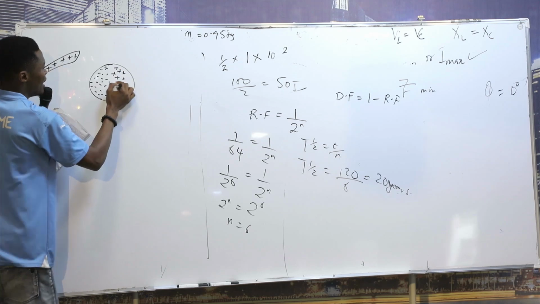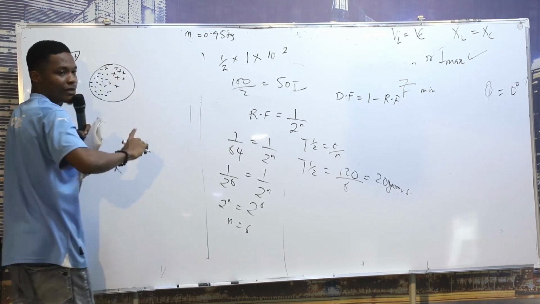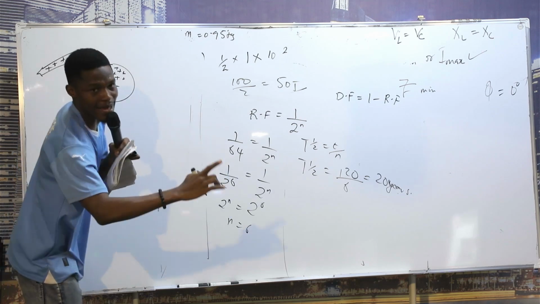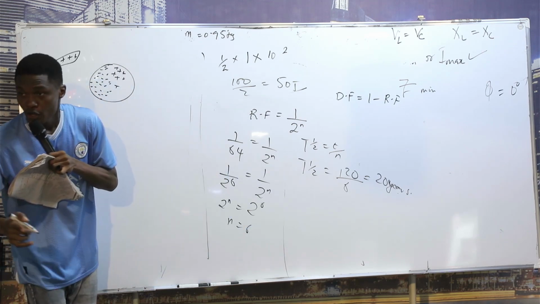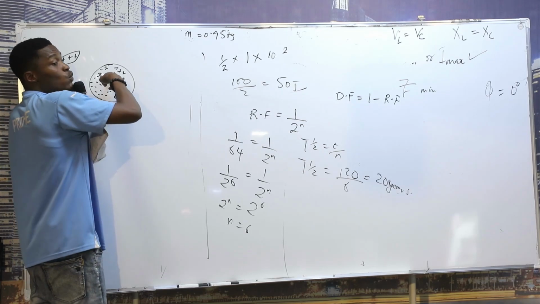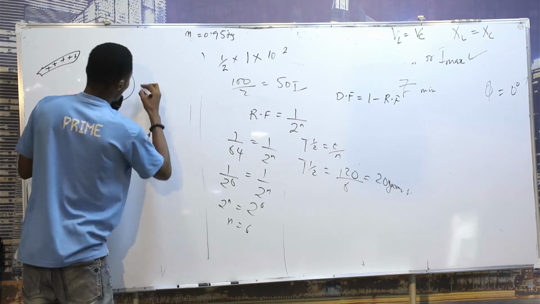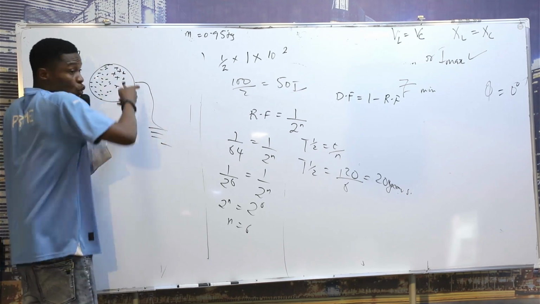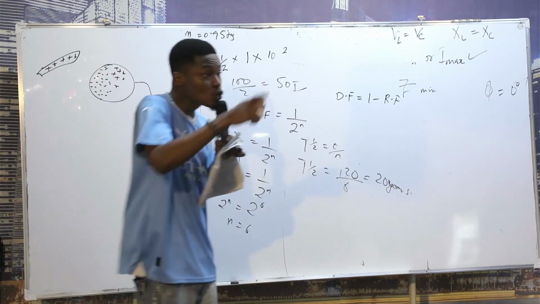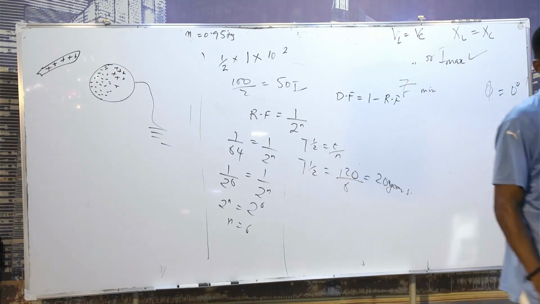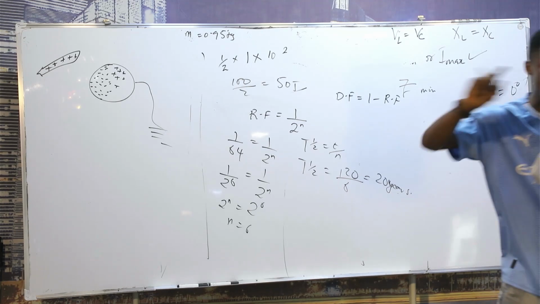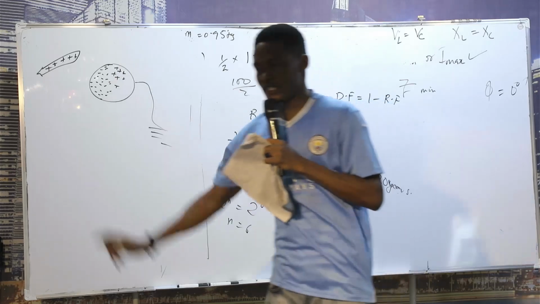That is why if I now put my hand on that sphere, my hand is acting like earthing. You have heard earthing before. So if I put my hand on that metal sphere, the positive charges will now flow through my hand and go down to ground. So what will be left on the metal sphere is what now? Negative. So negatives will be left on the metal sphere. That is why the answer. So negative charge, negative potential. Negative charge, negative potential. Positive charge, positive potential.